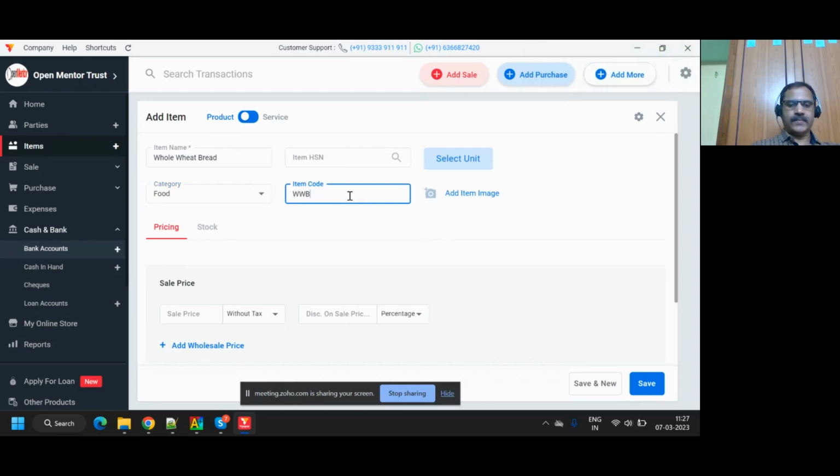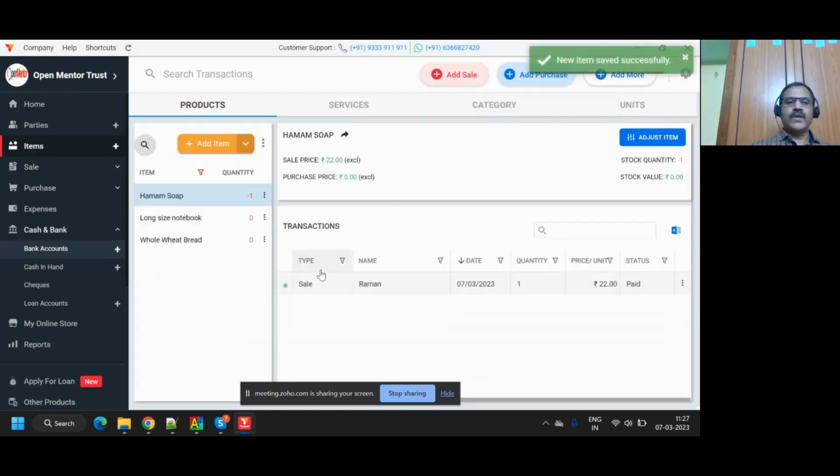Price 10 rupees with tax, because for food items you have to be inclusive, right? No discount. Like this, you can add multiple items.